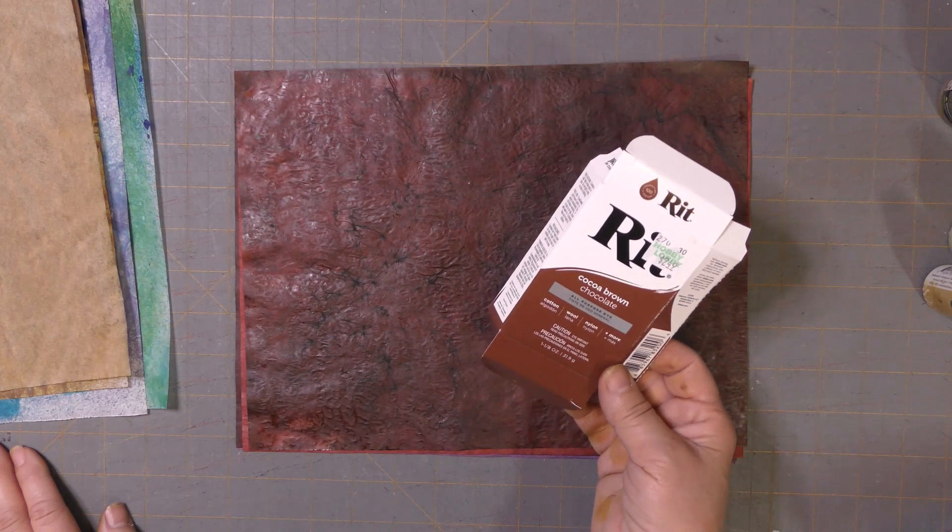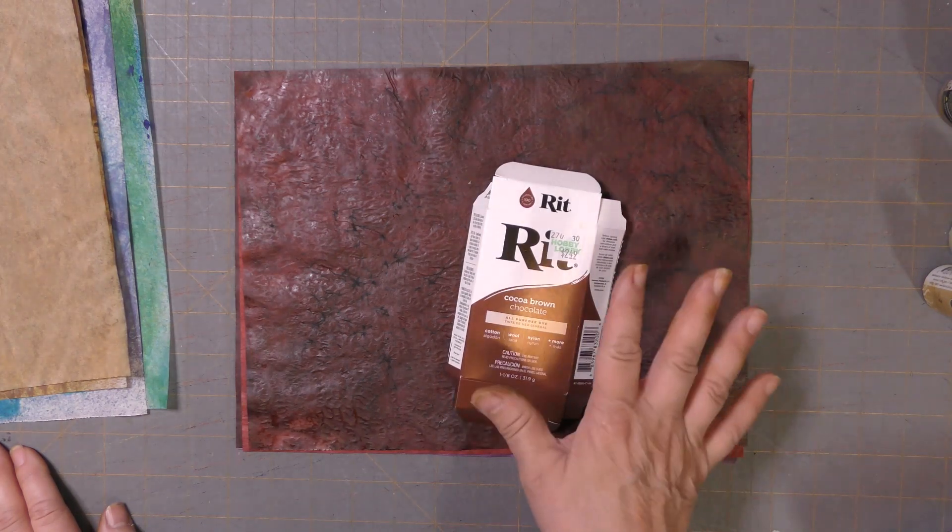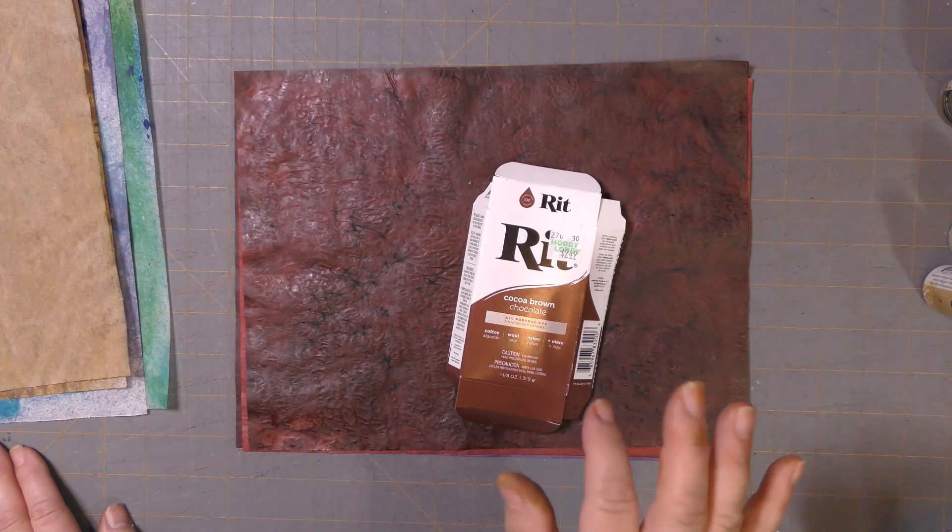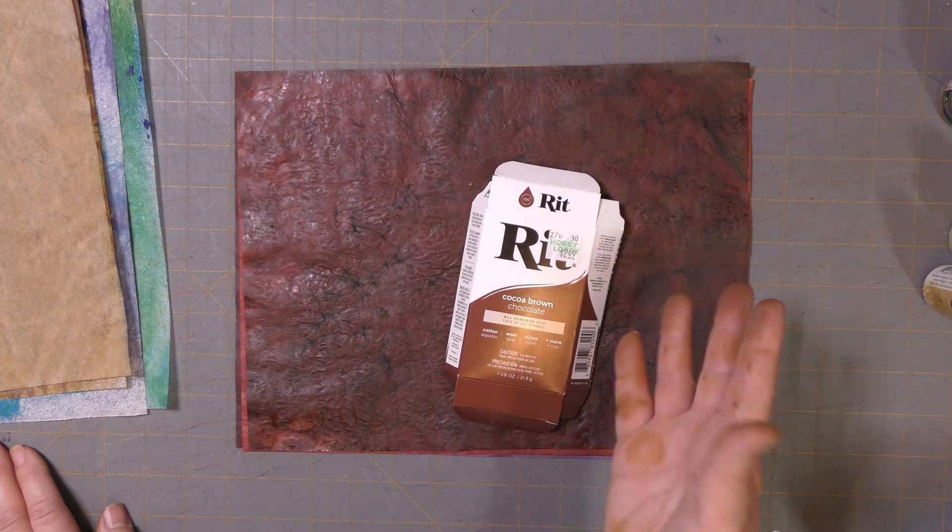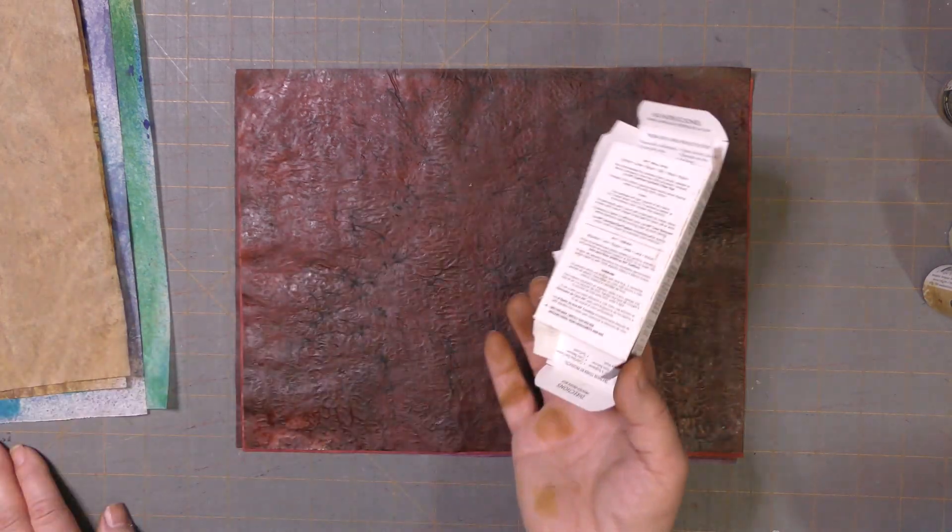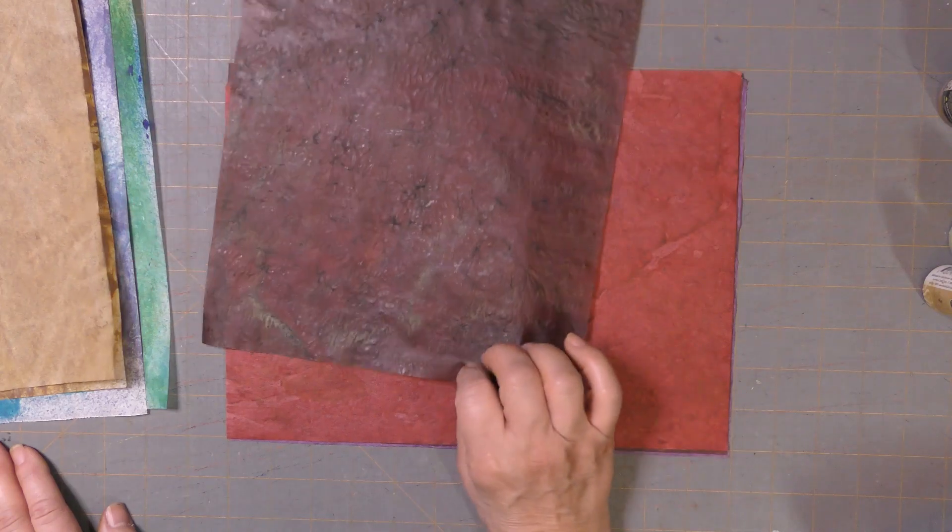What I did with this: I took one cup of very hot water, almost boiling. I put in a tablespoon of the powder dye and mixed it until it was all dissolved. I used that for my dye bath. I just dipped the paper in the water and pulled it out. This is the color—it was so gorgeous.